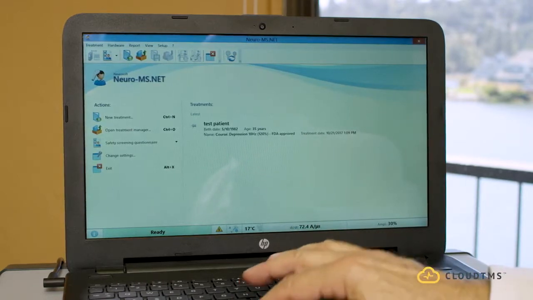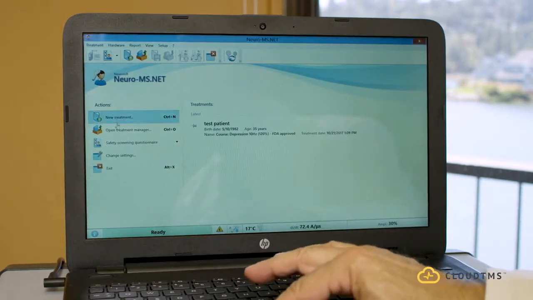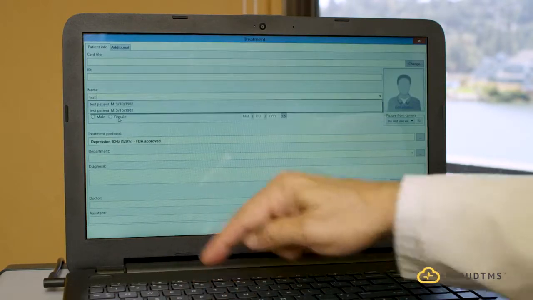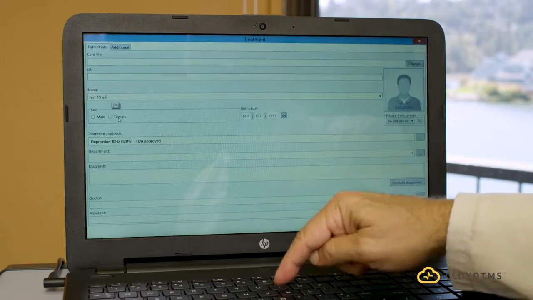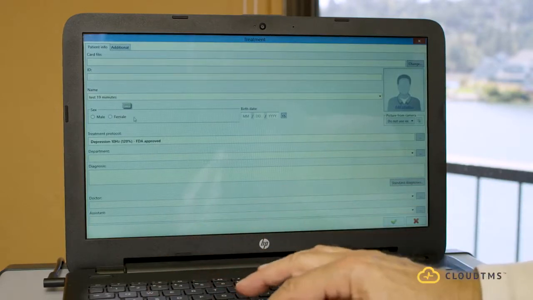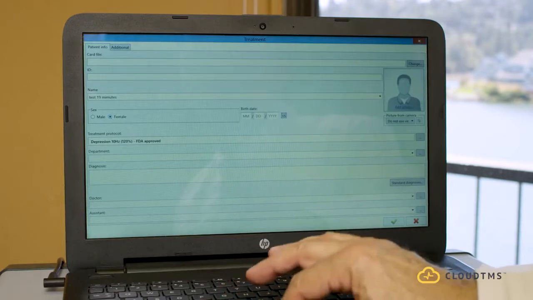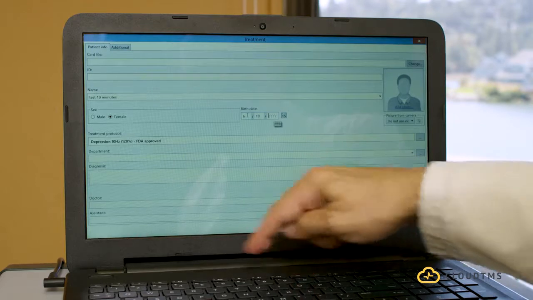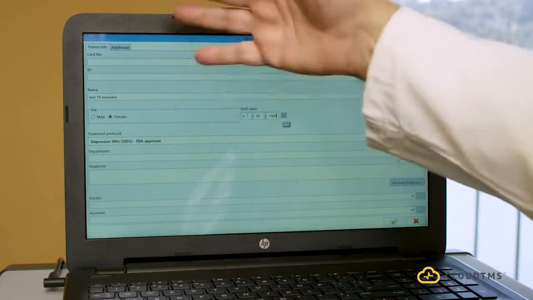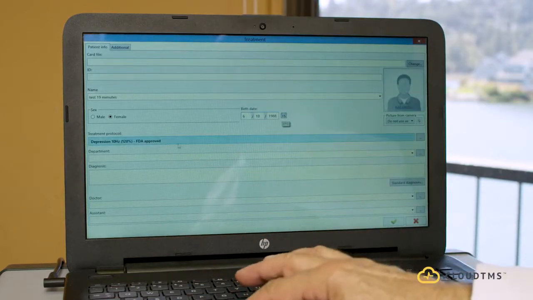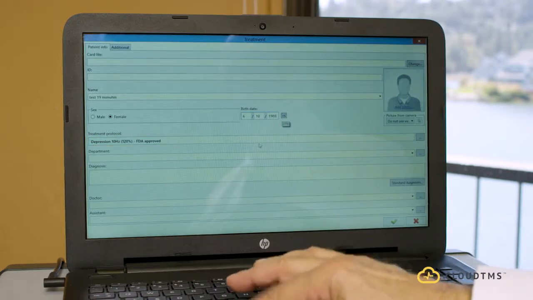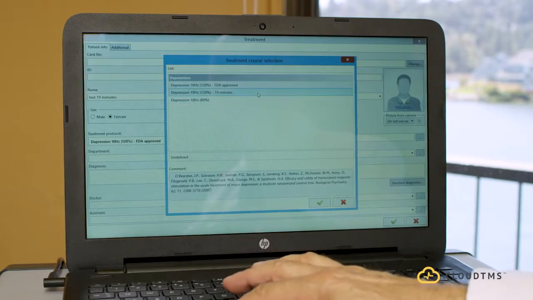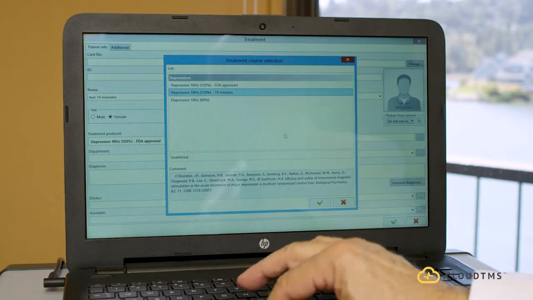So let's say I'm going to bring a new patient in here, a new treatment. I click on this and I say test 19 minutes. I say it's a female, and the date of birth is 06/10/1988. I can fill out the rest as I want. But notice here, it says the FDA approved protocol, and that's not the one that I want to choose right now. I want to choose the 19 minutes protocol right here. And I say OK.